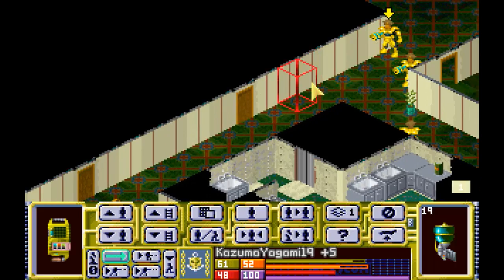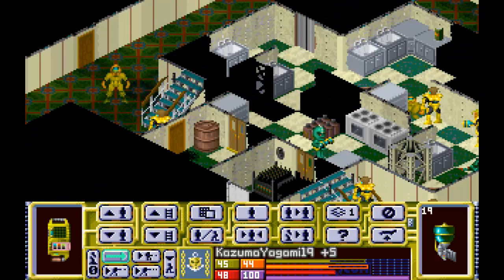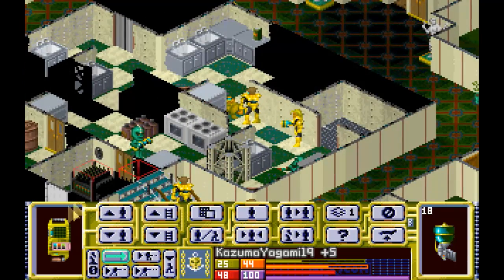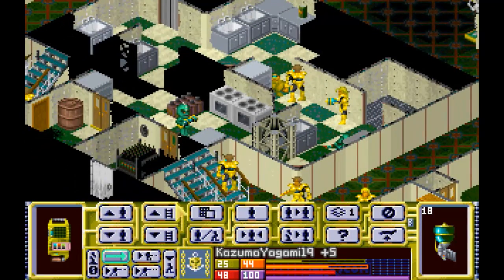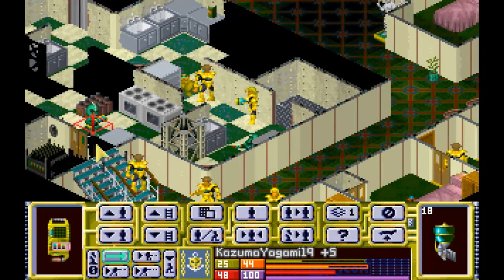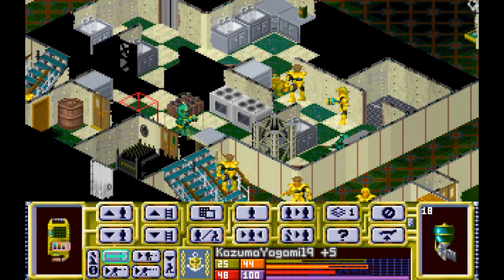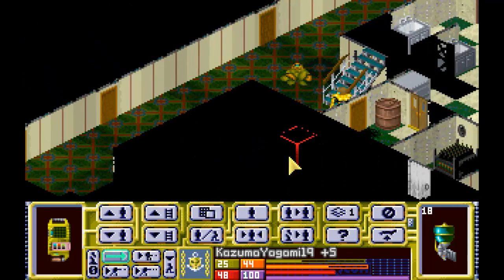Yeah. Come on forward a little more, Kazzy. I don't want you to miss. 2 snapshots. 1's enough. Wow. Okay, so we killed... Man, the alien's in the kitchen. In here cooking up some trouble. 2 calcinites. And 2 aquatoids. 3 aquatoids right in this area.